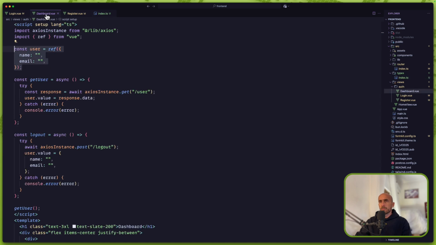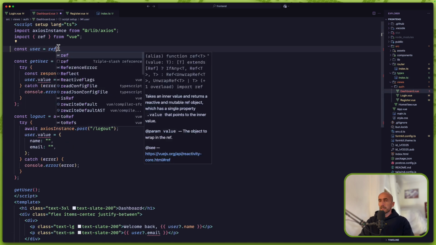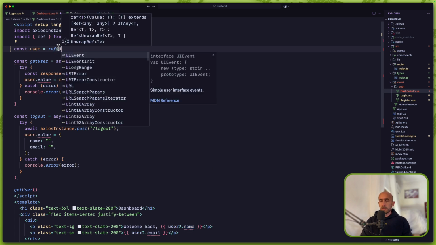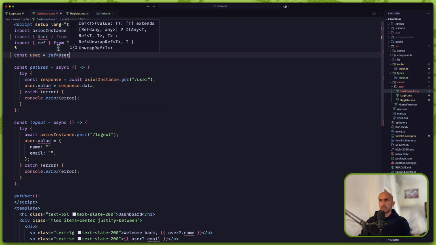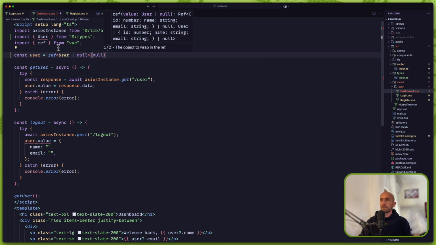And then on the dashboard, instead of something like this, we can say const user to be equal to a ref, which is a type of User, which we are going to import from types. And also, I'm going to assign null because initially this one is going to be null.